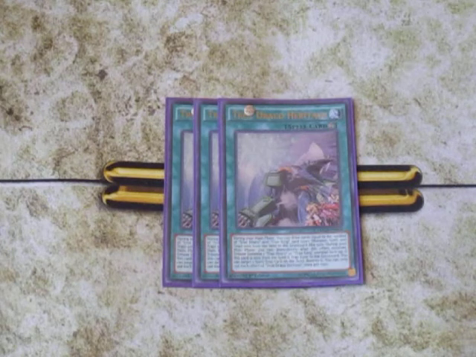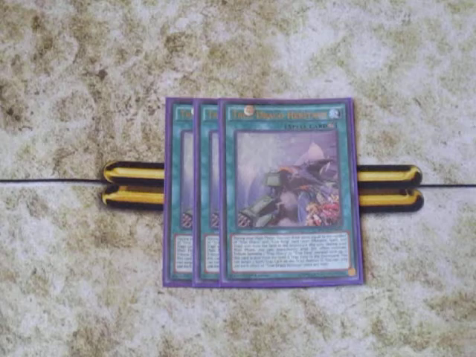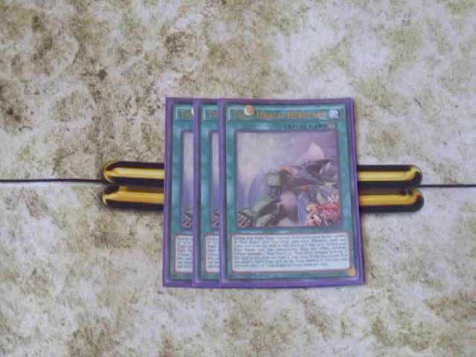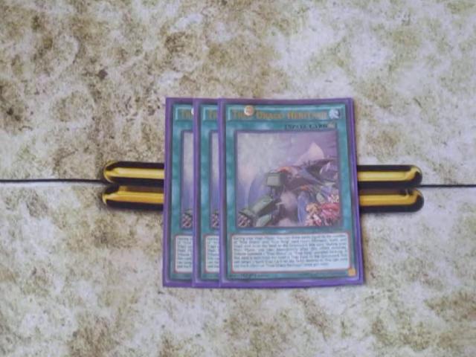So if you send a monster and a spell with its card face up, you're going to draw 2 cards. If you send a monster and 2 spells, you're still only drawing 2 cards because it only counts the different card types: monster, spells, and traps. So if you send 1 of each, you get 3 cards. If you only send 2 of them, you're only getting 2 cards.